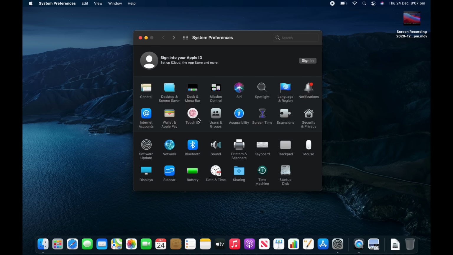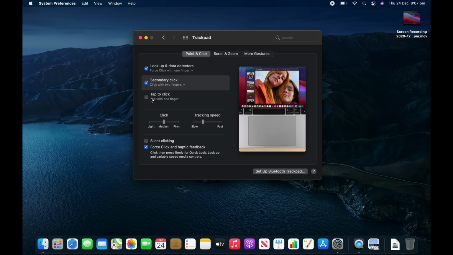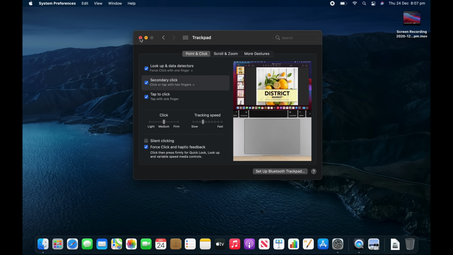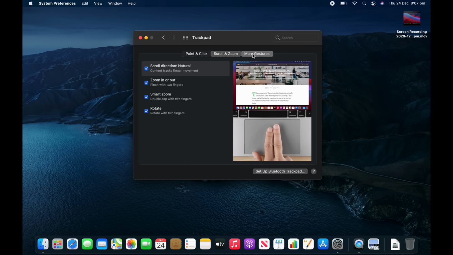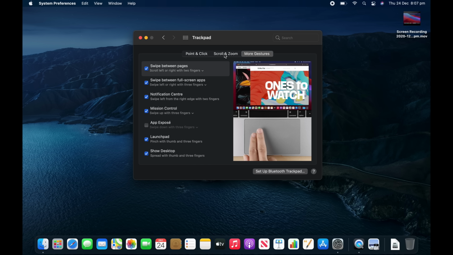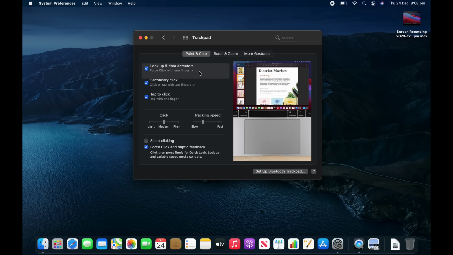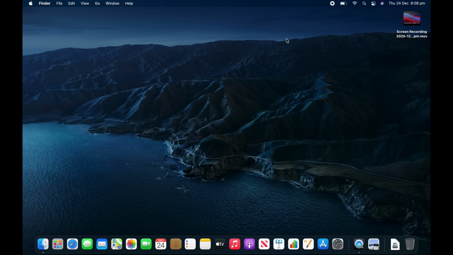And if we come back, there are a lot more things you can do here, but I also recommend coming into the trackpad option if you're using a laptop, and I recommend to turn on tap to click. And that essentially means that you can just tap on a part on the screen instead of actually clicking the trackpad, and that's going to select something. Now, definitely do spend some time coming in here and familiarizing yourself with the gestures and also scroll and zoom and all the different clicks you can do, because there's quite a lot of functionality on the actual trackpad on the Mac.